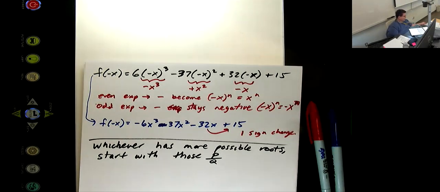Now, for the one that'll be on the final, and there will be one on the final, it's only gonna be an x cubed. I'm not gonna do something horrendous like an x to the 5th where you gotta find 3 of them before you get down to a quadratic. That might make a fun extra credit problem.